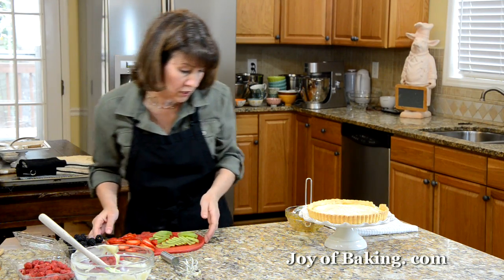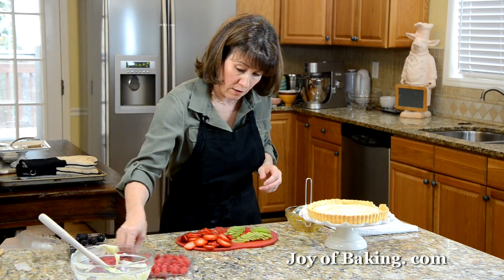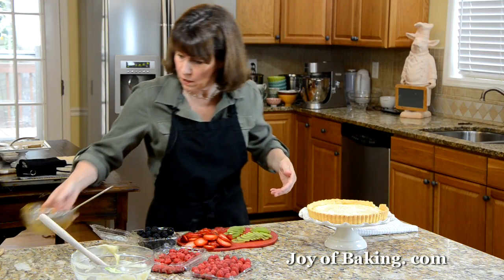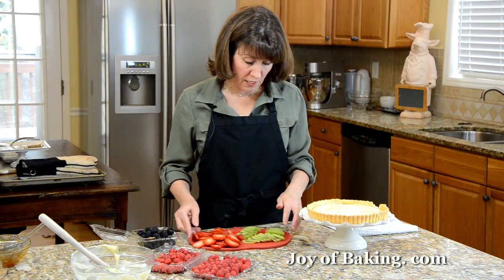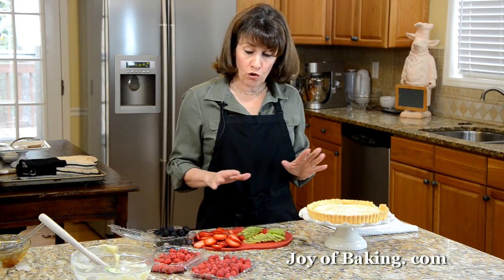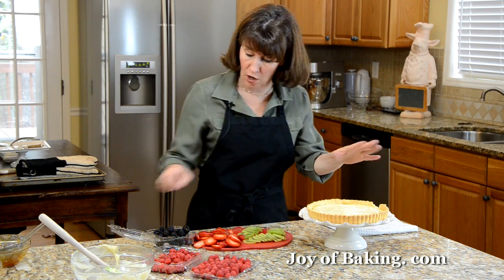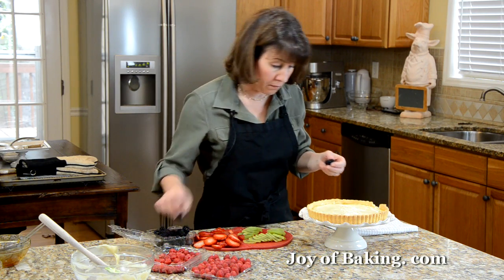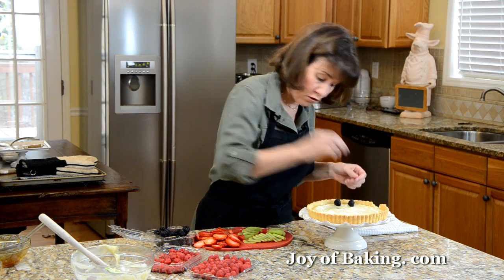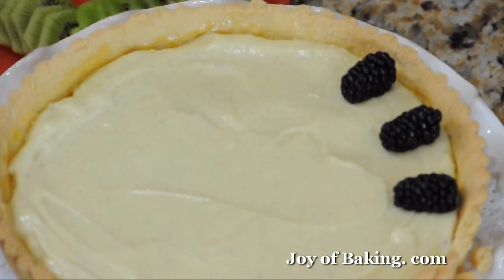Now you could use a variety of fruits and berries. What I have here is some kiwi fruit that I've peeled and sliced up. I have some strawberries, some raspberries, and blackberries. Now you could just take all this and just kind of pile it haphazardly on top. Or you could make concentric circles, and you can be just as creative as you want with this.